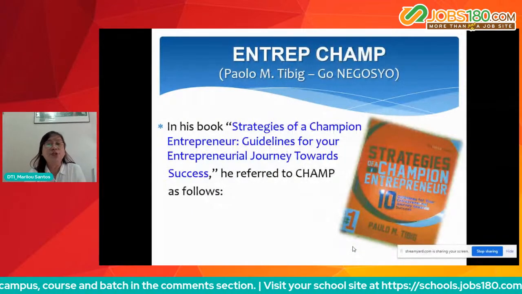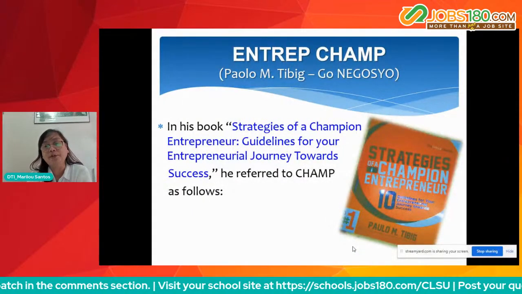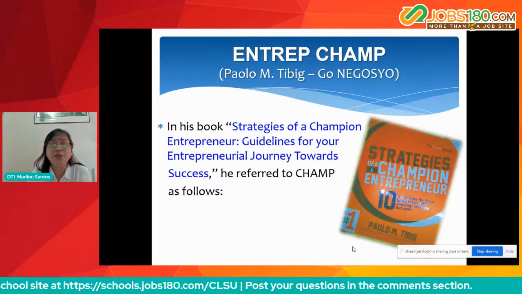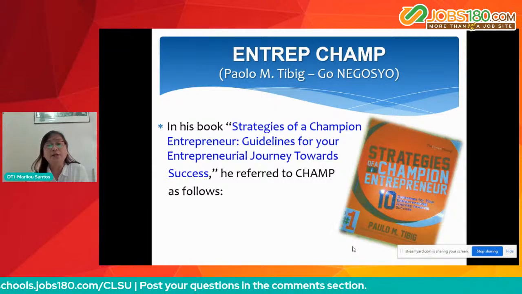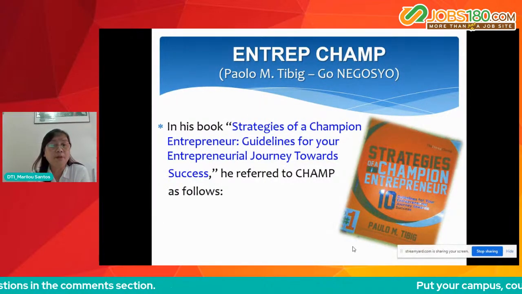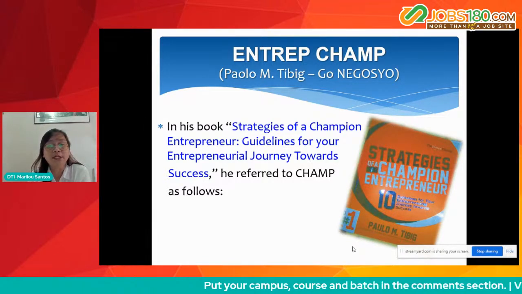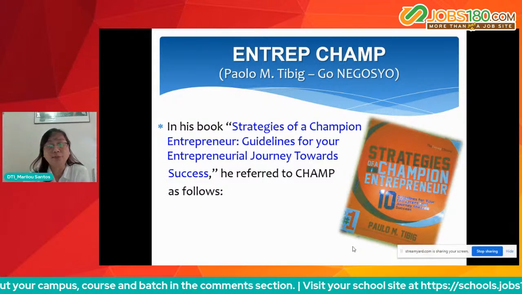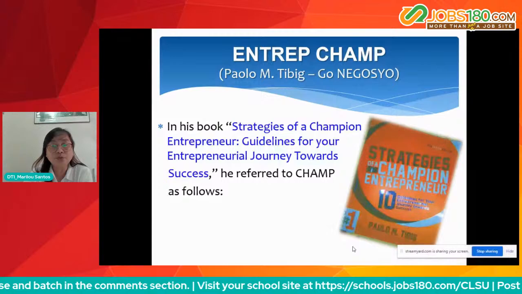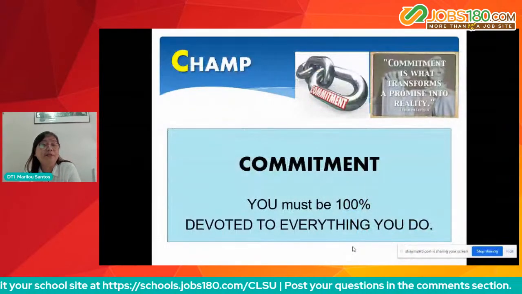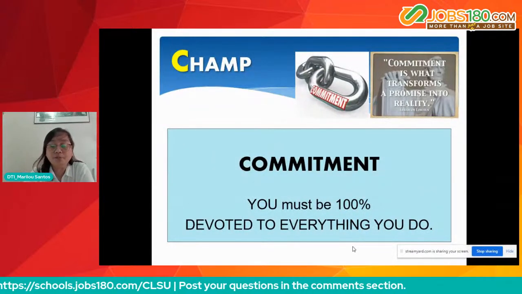So, yeah. Share ko rin po yung books ni Sir Paulo Tibig. Siya po ay isang angelpreneur din at mentor din po siya ng Kapatid Mentor Me, kung saan senior niya yung kanyang secret sa kanyang book. Nagbigay po siya ng mga tips and strategies para ma-inspire yung mga maliliit na nagninegosyo at yung mga nais pang magnegosyo. Si Sir Paulo Tibig, dati lang po itong working student, pero ngayon po ay isang successful na business owner. Sabi niya po, nagbigay siya ng acronym para po maging successful ang business.